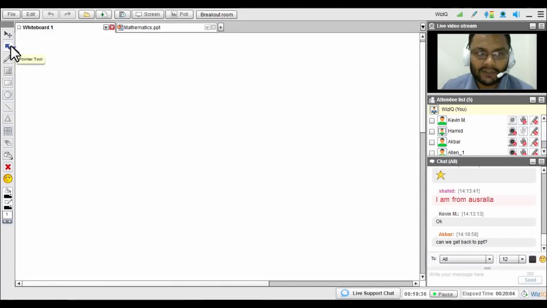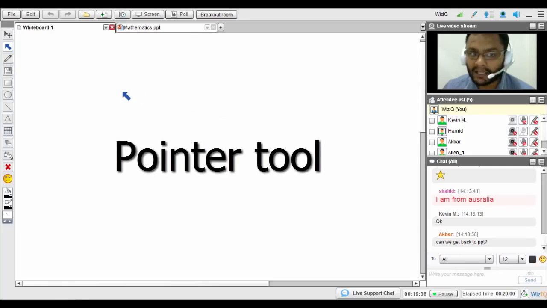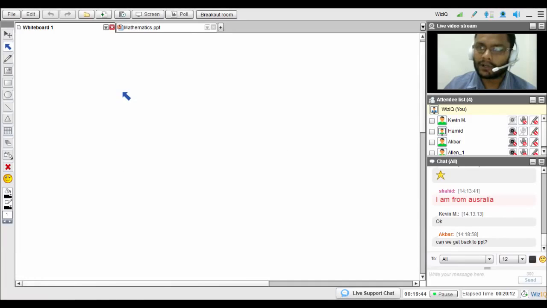Now the second tool that you see there is a pointer tool. As you can see, when I click, it actually gives a little blinking effect. So you can use this tool to point out things so students can correlate it with whatever you are talking about. So whatever line you might be explaining, whatever object you might be talking about, you can use this to point it out so they get it right.